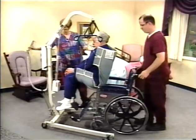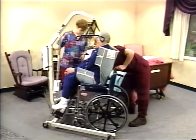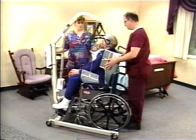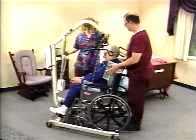When transferring to a wheelchair, always make sure the wheelchair wheels are secured. You need to know you can count on a secure place to seat your passenger. Position the sling over the chair. Slowly lower the sling and guide him into the chair.